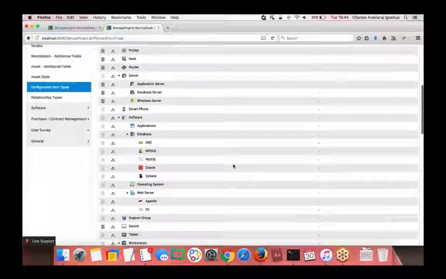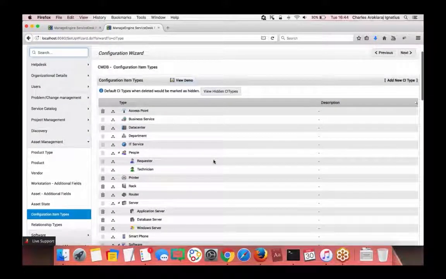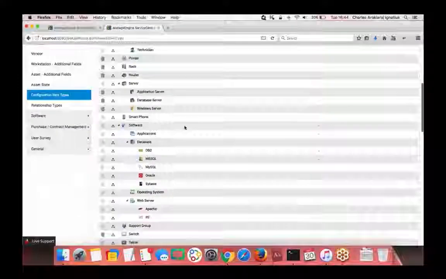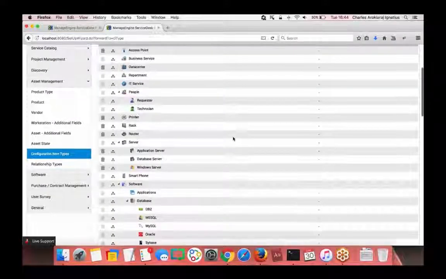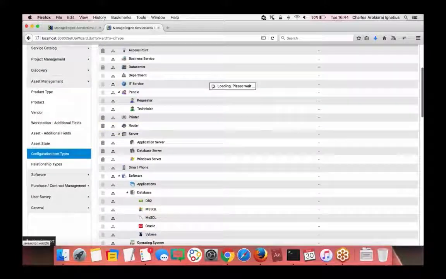configuration item type, in the recent version, we have provided the option to delete the default CI types. So if you can see, there is a list of CI types available. I have removed a few. If you want to remove a set of default CI types, you can do it. For example, if I want to get rid of rack, I can do that.